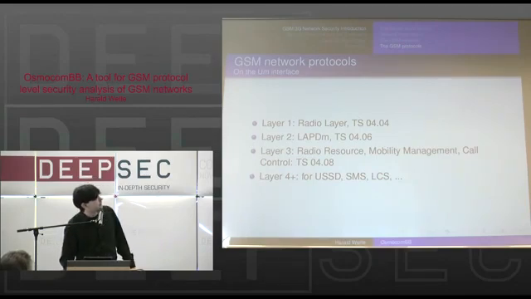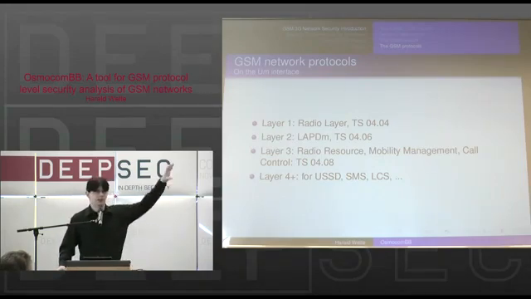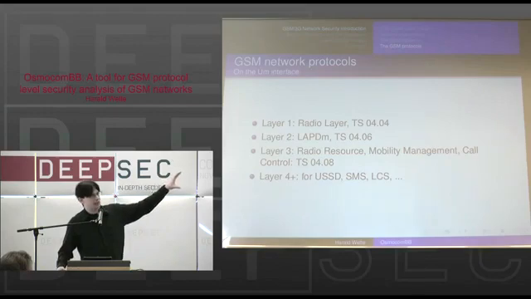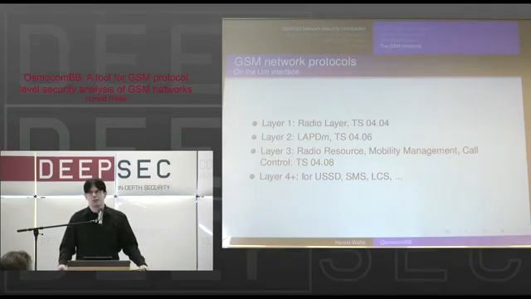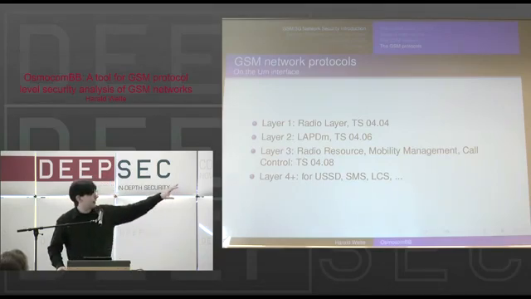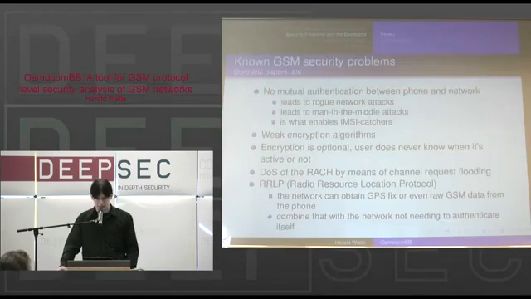This is the stacking that you find on the interface. There's a layer 1 radio layer. The TS numbers give you the technical specification. So if you want to learn more about these individual layers, these are the specification numbers that you should be looking out for. Layer 1 is the radio layer, relatively uninteresting for anything but denial of service attacks. Layer 2 is LAPDm, which I also believe is fairly uninteresting from a protocol level security point of view. But where you actually get into is the layer 3 messages. And there are actually 3 sub-layers to layer 3: radio resource control, mobility management, and call control. And then you have other things. The question is whether it's really layer 4, there's no clear definition, but there are other things that are on layer 3 and higher, which are for SMS transfer, for USSD, for location services, and so on. And I think layer 3 and above is really where you want to focus on for protocol level attacks and such.